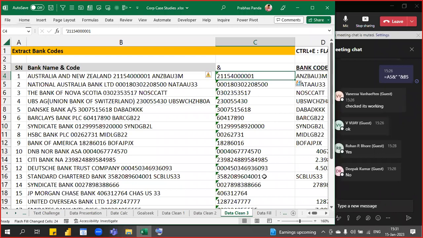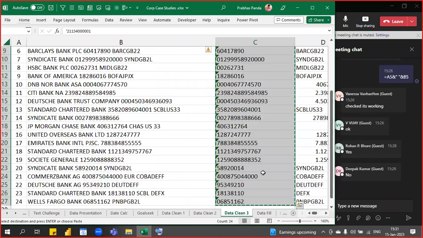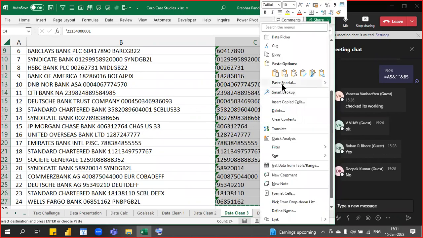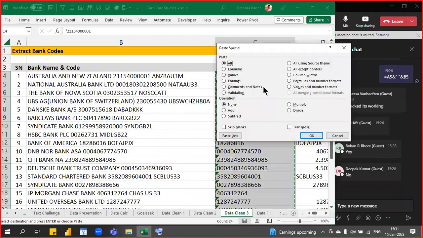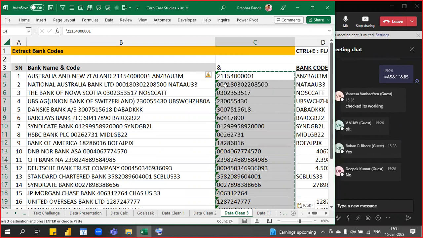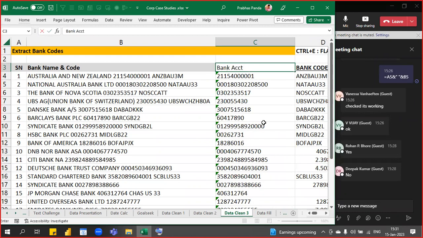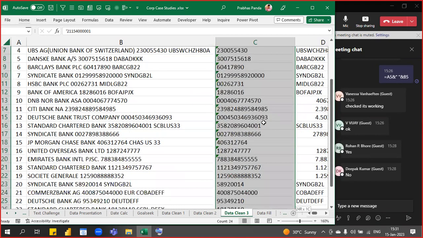Now, once we receive it, as I told you, rule number 2, select the data, copy the same, right click, Paste Special and Values, and click OK. And rule number 3, after this only create your data header like bank account number. Now, if you believe these green color flag symbols are really annoying, no need to worry about selecting the same.